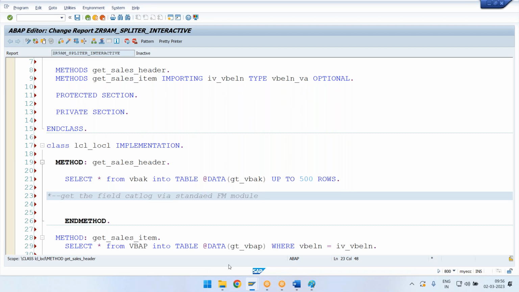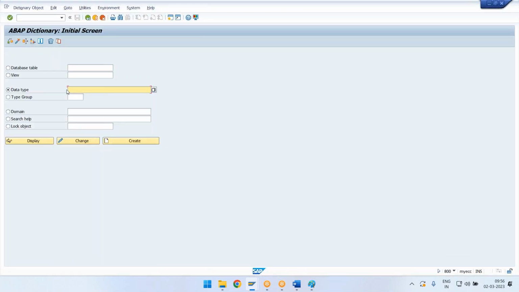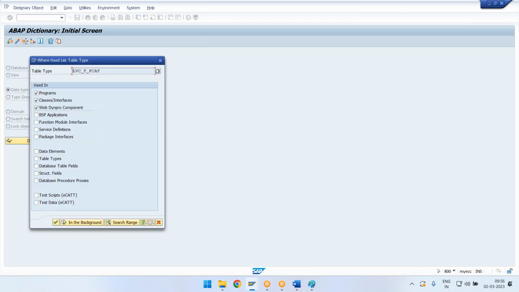So let me go ahead and see that function module. In SE11, data type LVC_T_FCAT. I'm going to click on where-used list. I'll deselect everything, just select function module interfaces and click enter.